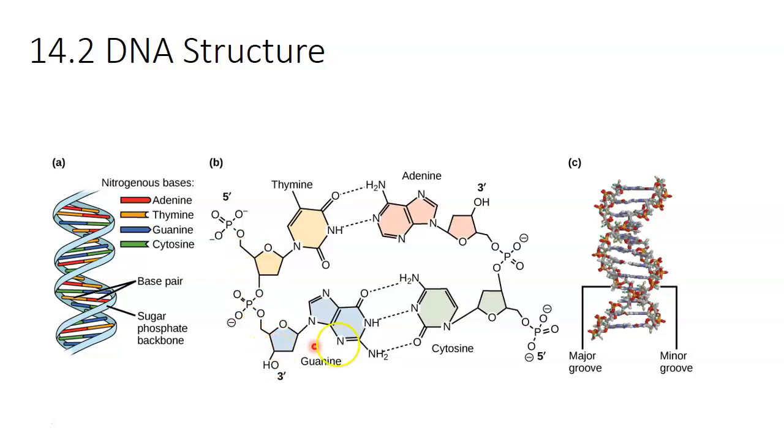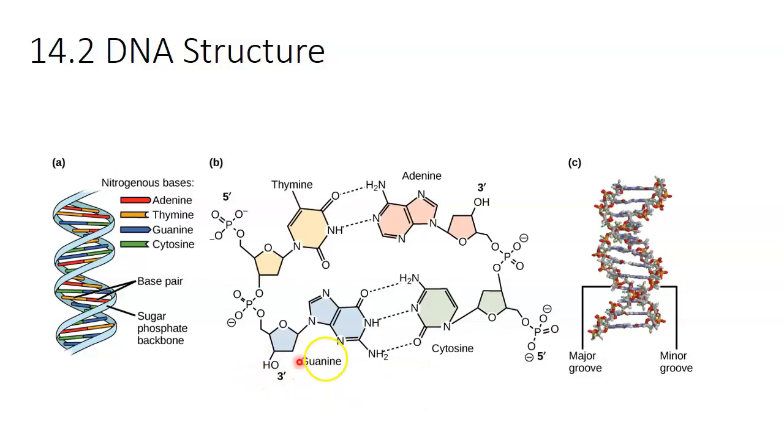If I go to my other strand here, notice the oxygens are pointing down. So that automatically tells us this is running 3 to 5. But I could also number my carbons again. So here's my oxygen. Carbon 1, 2, 3, 4, and 5. 3 to 5. Okay? This 5' to 3', or 3' to 5', is going to come into play again when we talk about DNA replication, as well as when we talk about transcription. And so we want to make sure that we have a pretty good understanding of that.